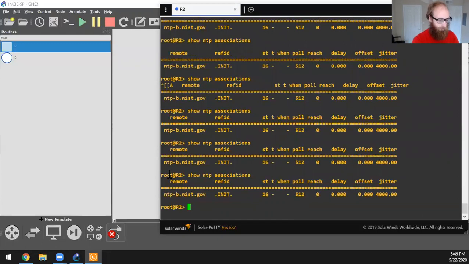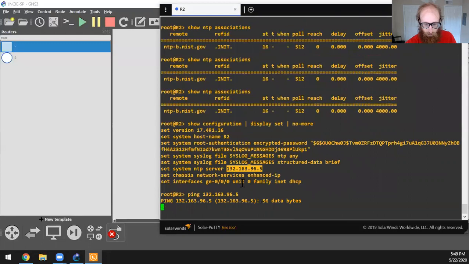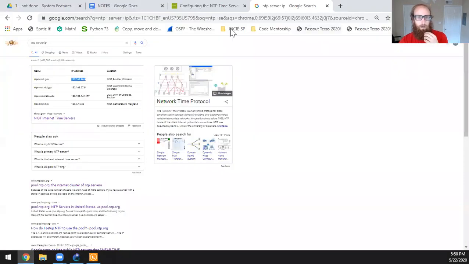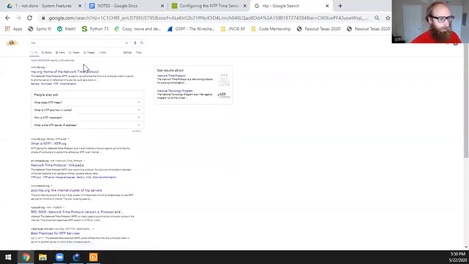Let's try a different NTP server. Or let's see if I can ping that NTP server. Nope, I can't ping the NTP server, so that's not going to be a valid NTP server. Oh, but this is interesting because it's ntp-b.nist.gov. So it was able to reach that.